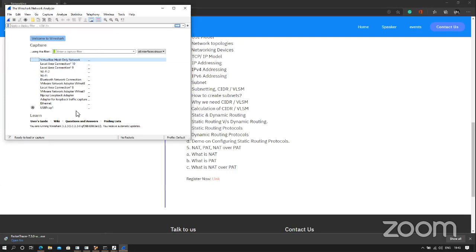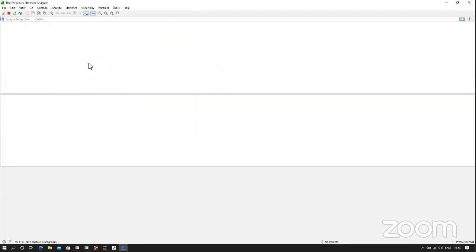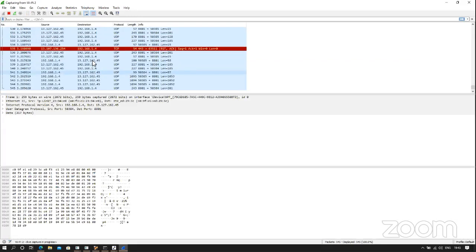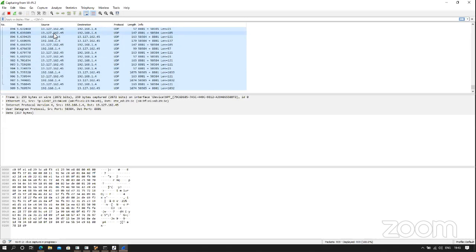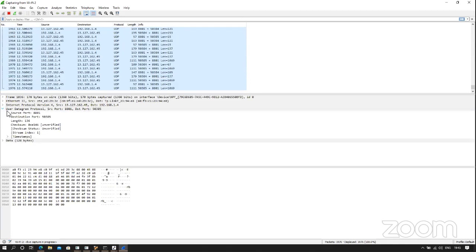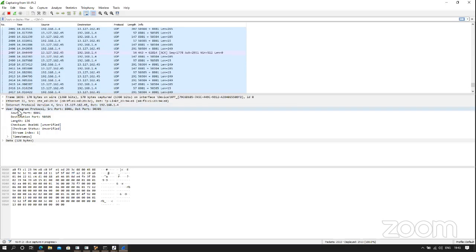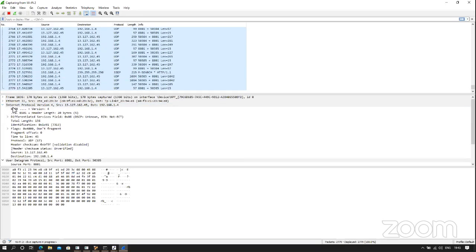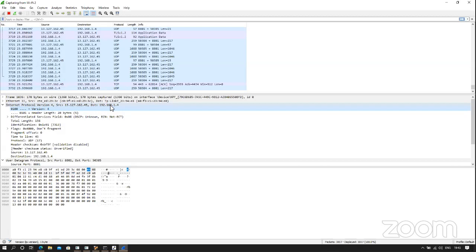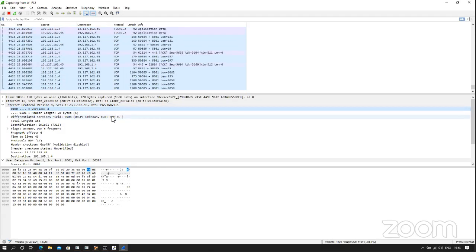So let me show you as well. Say this is my source address, which is 13.127.162.45, and the destination address is my IP range, which is 192.168.1.4.